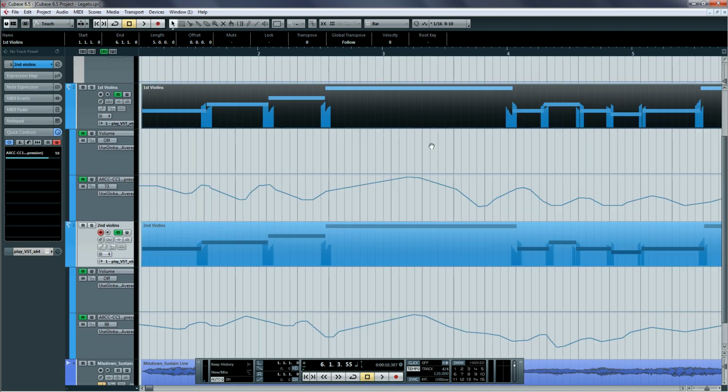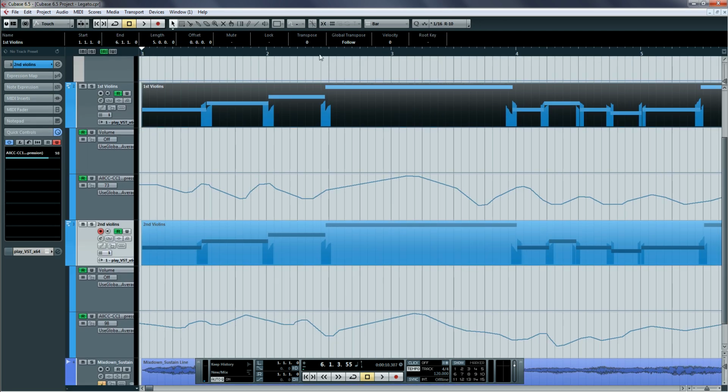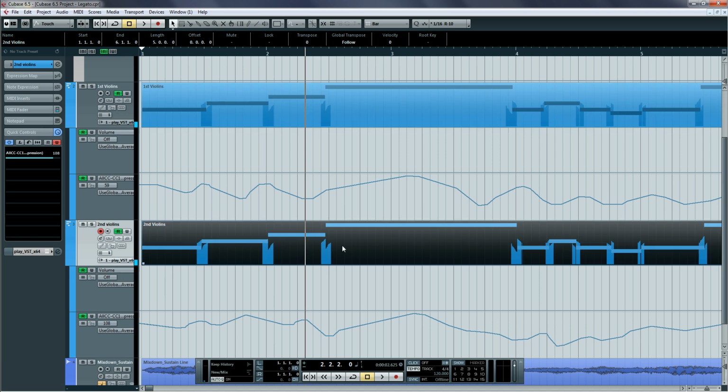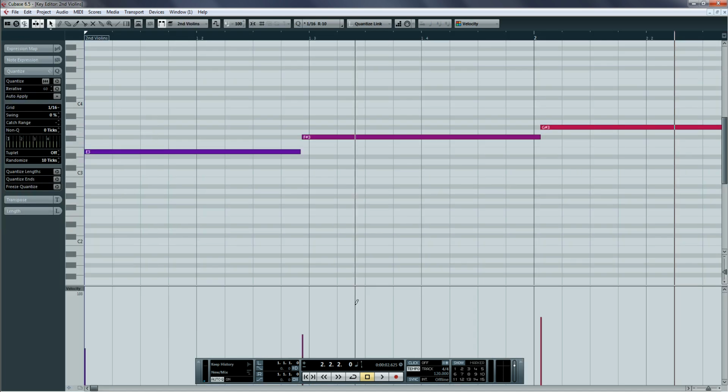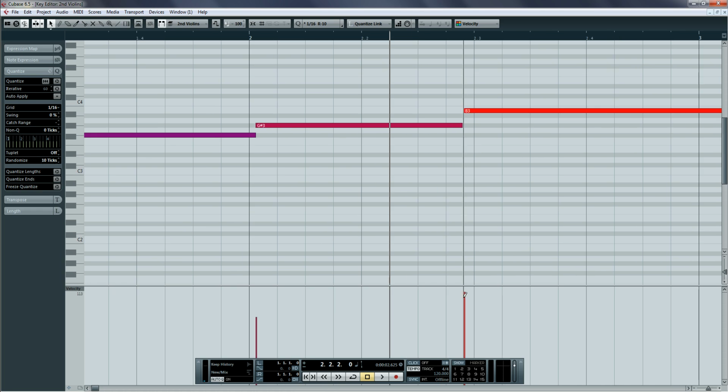Okay, and now let's see, here at this point the velocity was a little bit too strong, so we go to our strings and cut it here a little bit, maybe give it a little bit more here.